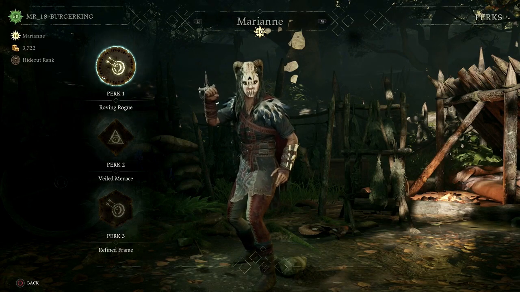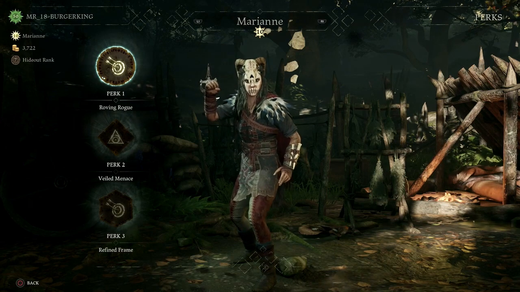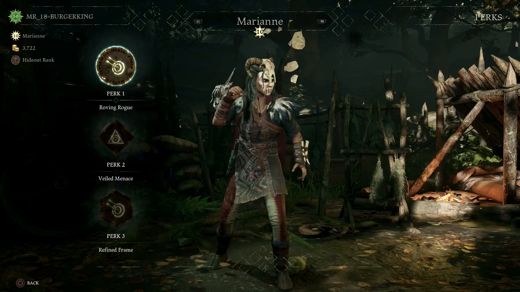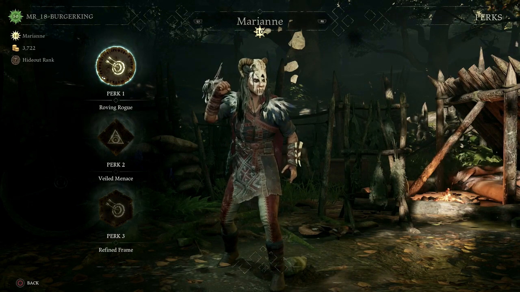I was just trying to help you guys out as far as fighting and stuff, because she is a little bit more on the weaker side during fights. You mainly want to use her crossbow and her stealth tactics for most of her fights and engagements, and you want to be able to catch the people by surprise.